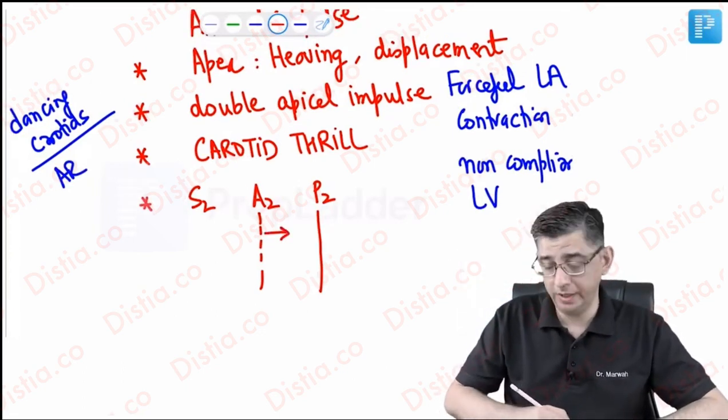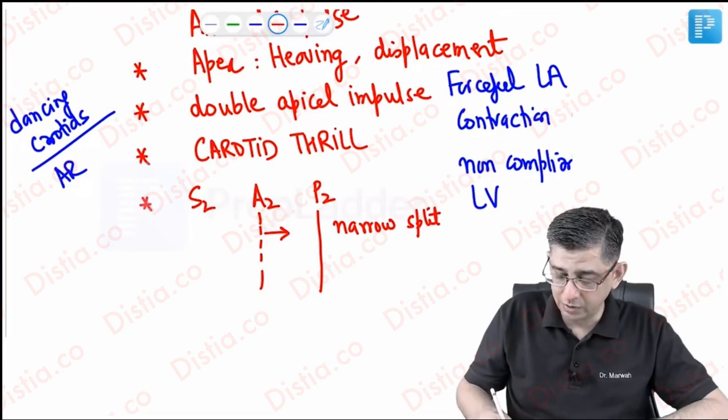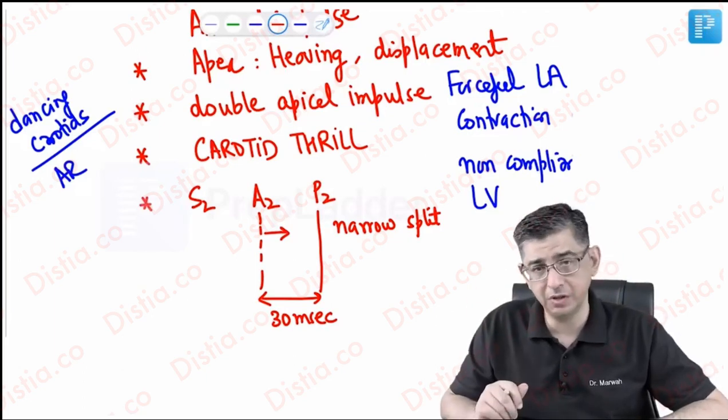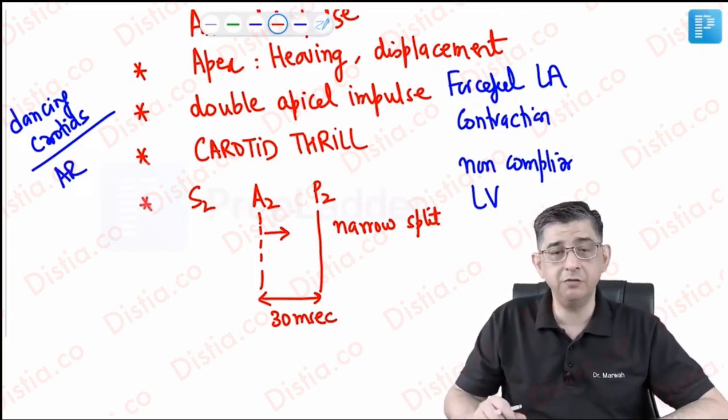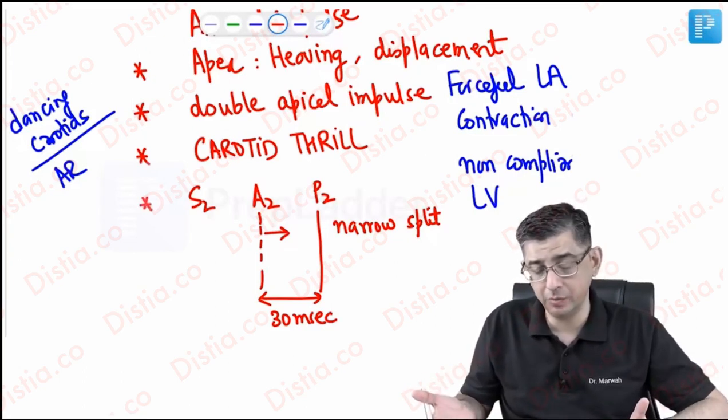If the valve will close late, the auscultatory finding, as has been discussed even in the heart sound section, is a narrow split second heart sound, because traditionally this split is approximately 30 milliseconds. You see, the P2 component will keep on varying with respiration, but it is the A2 component which is getting delayed, because blood will take more time to go out of the heart because of the physical obstruction.